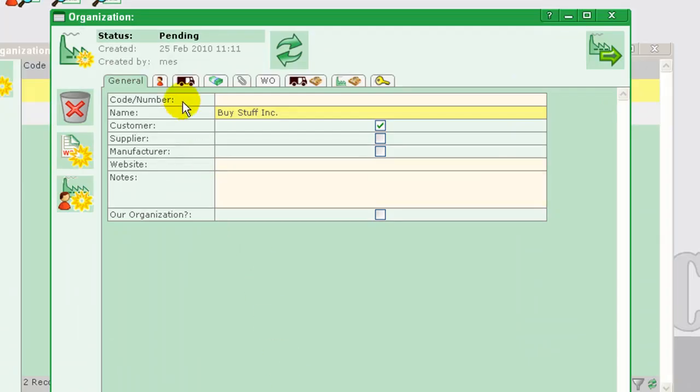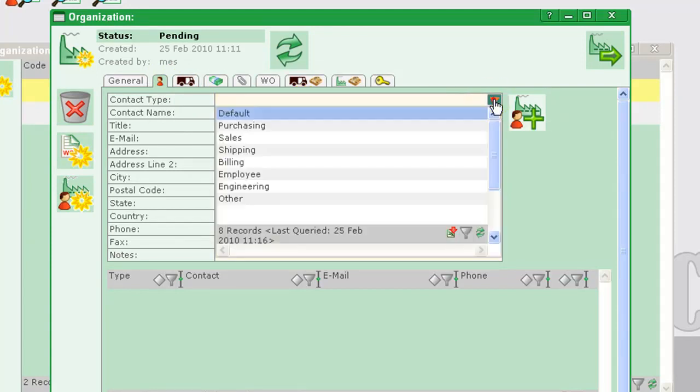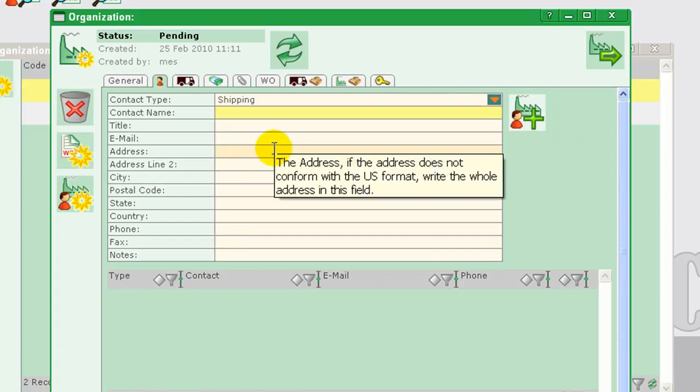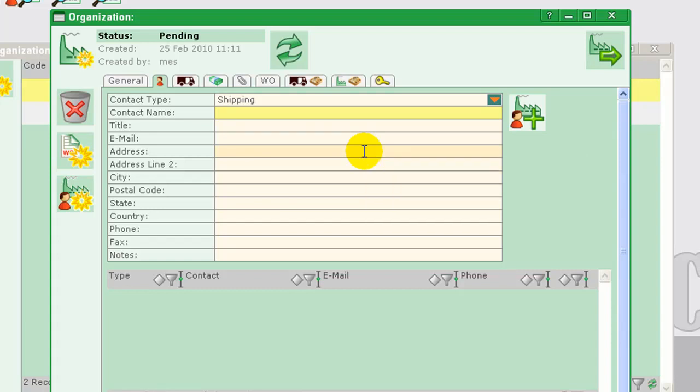Now we could add the contact information. Again, the contact tab. We'll use a shipping contact type here. This will be the shipping address. If we choose default, the packing slip will have the same address that's labeled in default for the shipping address and billing address.